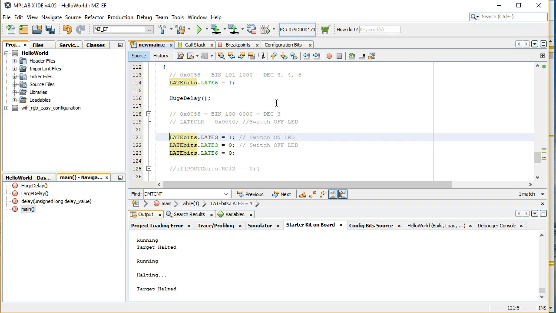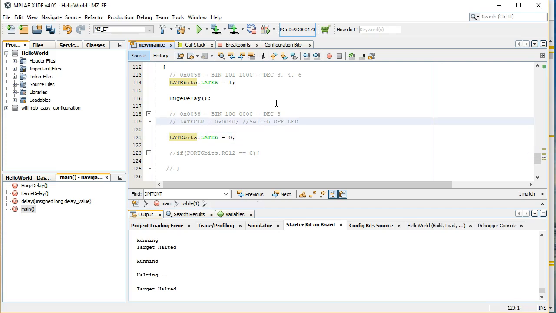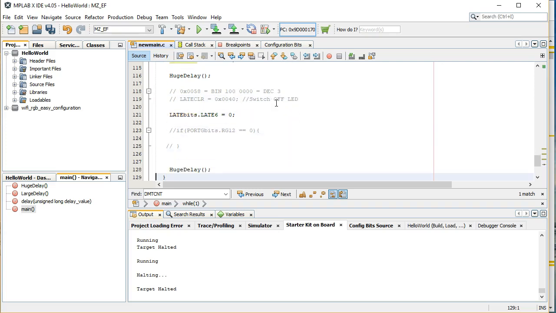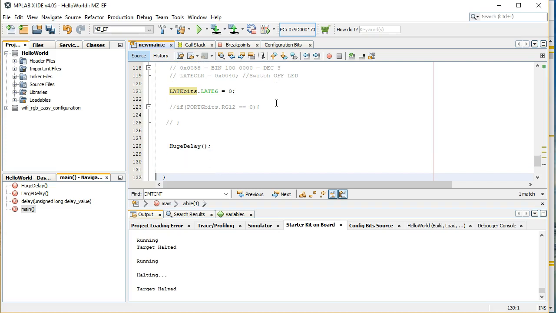Paste that, so now I've got both the on and the off code for LED 6, or LED 3. And then we've got the delay, huge delay. Okay, so we're just going to put this code at the bottom.